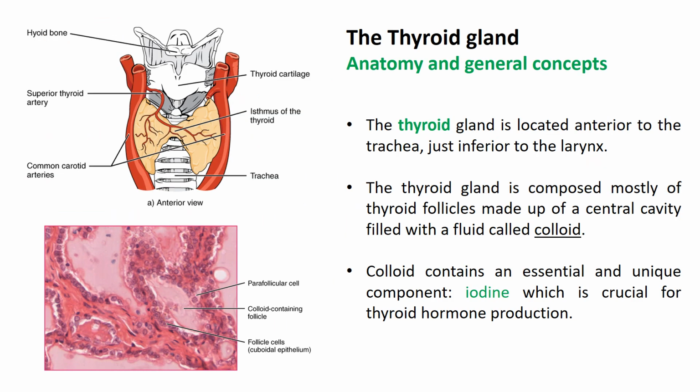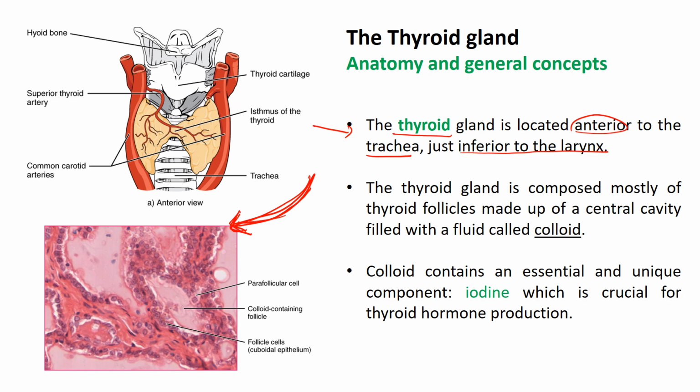So we described the location of the thyroid gland. Basically, the thyroid gland is in your neck. It's anterior, again, and on top of the trachea, just below or inferior to the larynx. We talked about that already. The important part of the thyroid gland is when we look at it under the microscope, like this picture that we have here, we need to realize that there are two types of epithelial cells, or in other words, two types of cells that produce different things. As you know at this point, the thyroid gland produces two hormones, calcitonin and thyroid hormones.